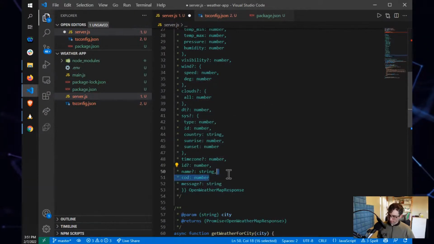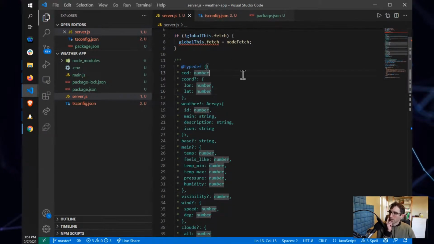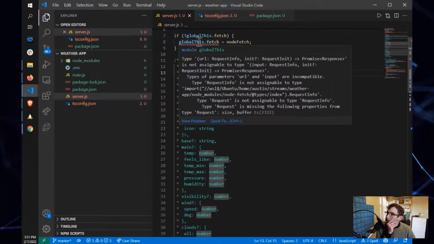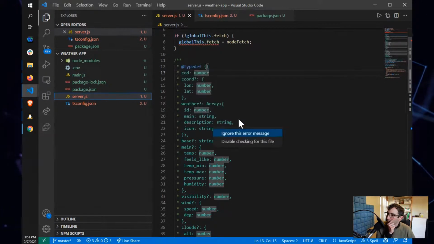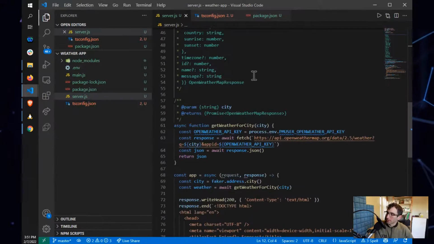Okay, and code is always going to be there. Put that there. Cool. Let us quick fix this. Just ignore that. That's fine. Looking good.